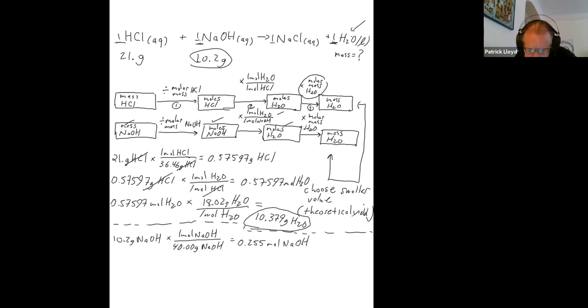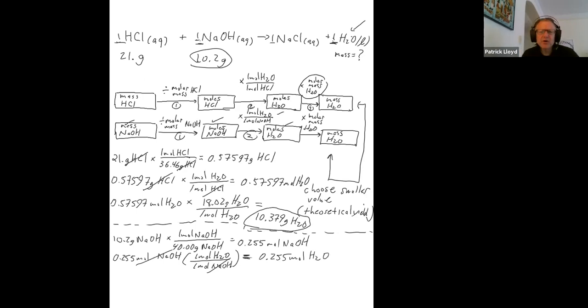Okay. And then the relationship between sodium hydroxide, I wrote it here as step 2. It's 1 to 1, right? Everything in here is 1. So 1 water for every sodium hydroxide. So 0.255 moles of sodium hydroxide, and it's 1 mole of water over 1 mole of sodium hydroxide. Again, if those coefficients are not the same, then you're going to have a different number. The moles of sodium hydroxide will be different than the moles of water. I'm sorry, this is water. All right, we're figuring out how much water we have now.